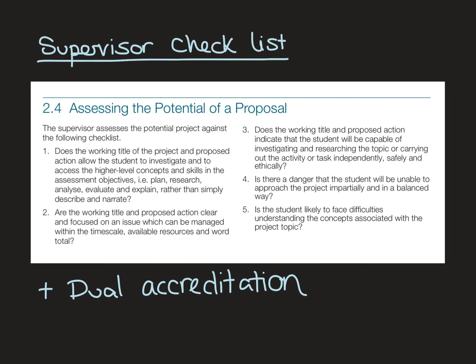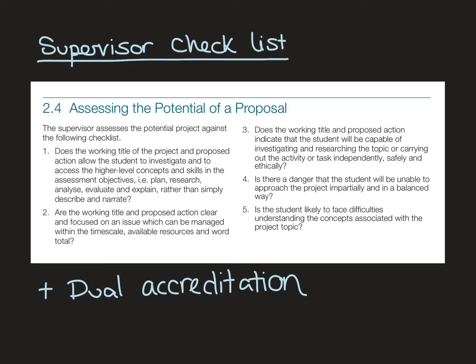Now, if we go to the EPQ specifications, obviously this is for the AQA EPQ. In the specification, we can find this part of the document, and this is like our 5-point checklist to check whether the proposal is acceptable and whether it can move forward and turn into a research project. So we're going to keep referring to this part of the specification during the videos. Sometimes it can be much quicker to actually have this document in front of you while you're completing the Part B project proposals. So these are our 5 things, so let's go through those now.